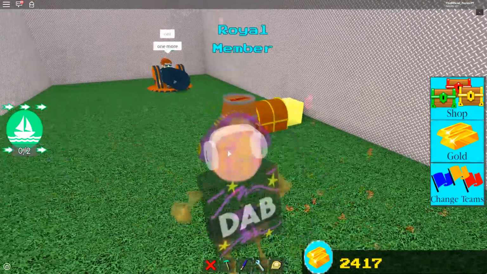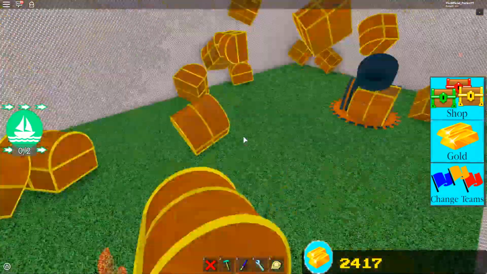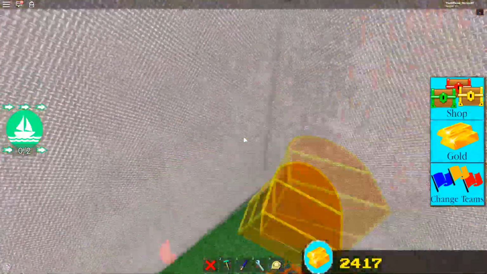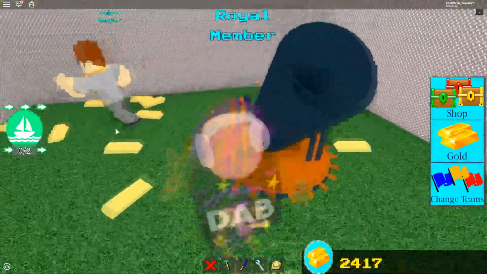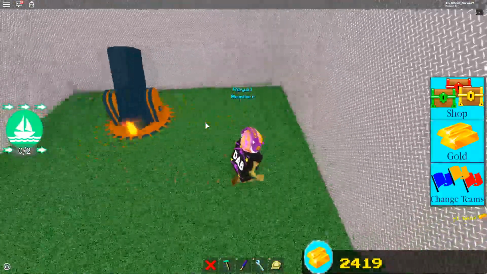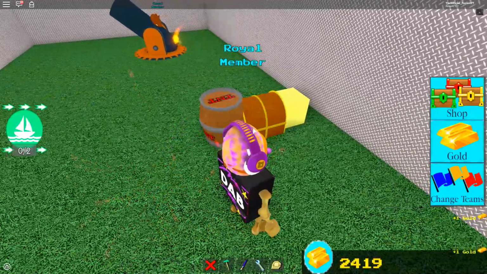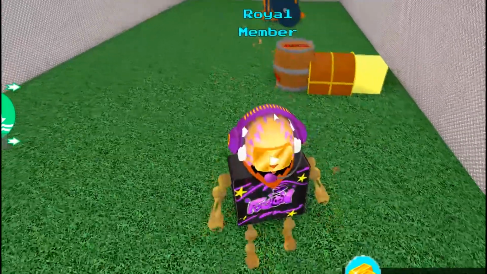All right, so here we go. He's doing it. He's going to shoot the last one. Boom, just like that. And as you can see, oh my gosh, yo, what? Yo, gold everywhere. No, my game glitched. We're just going to run all over this gold. As you can see, we are now getting a bunch of gold, but hold up. I glitched into like 3 cannons, so we might have to do that again.